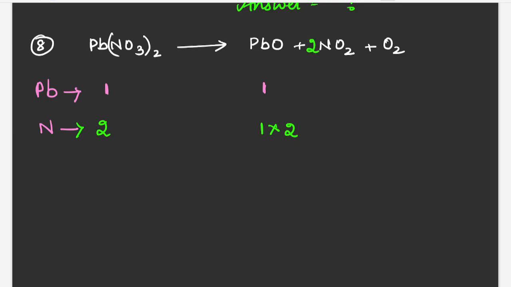So next we have to balance oxygen. On the LHS side you have 3 2s are 6, so I'll be writing here 6. On the other side, 2 2s are 4, so here 4 oxygen plus 2, 4 plus 2 is 6, 6 plus 1, 7. So totally you will be having 7 oxygen atoms here. So oxygen atoms are not balanced.